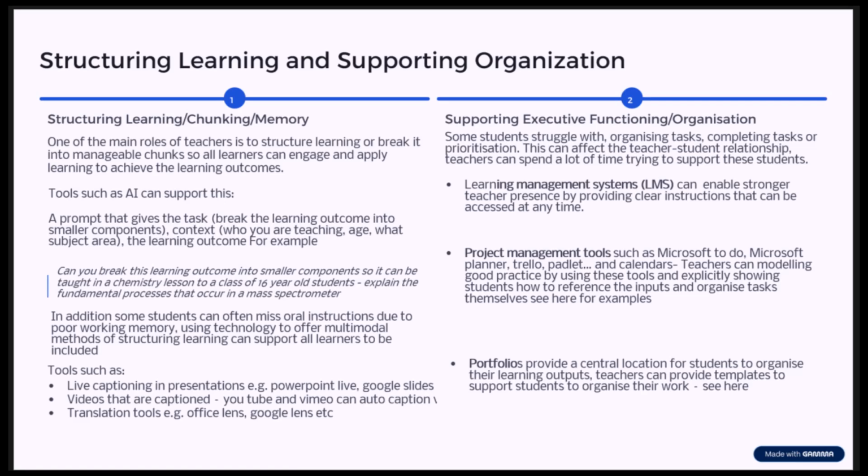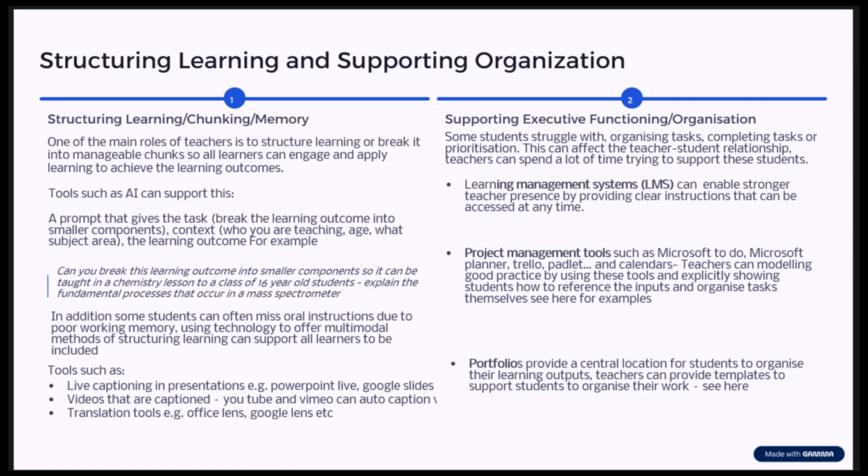the teacher is using. Tools such as live captioning in presentations, for example PowerPoint Live or Google Slides, and videos that are captioned: YouTube allows you to add auto captions, and Vimeo can allow you to auto caption videos. Translation tools such as Office Lens and Google Lens allow students to translate content.